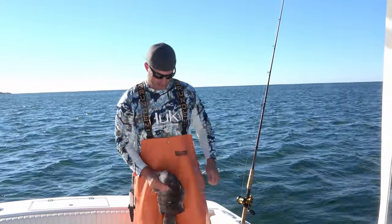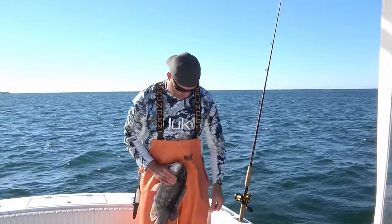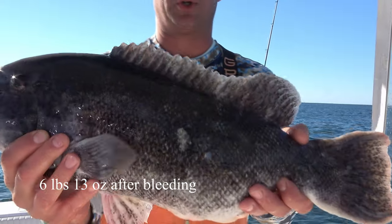I'm going just behind the gill, right hand dominant, so I'm just right hand behind the gill, lifting them. That's probably a nice honest 7.5 pounder. It's a nice mature fish.